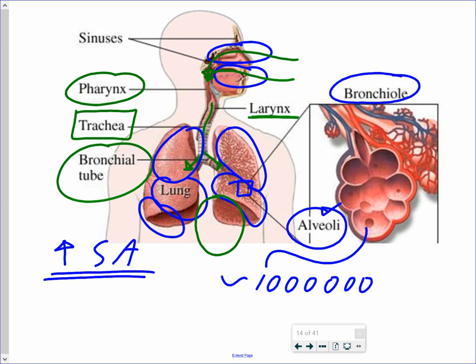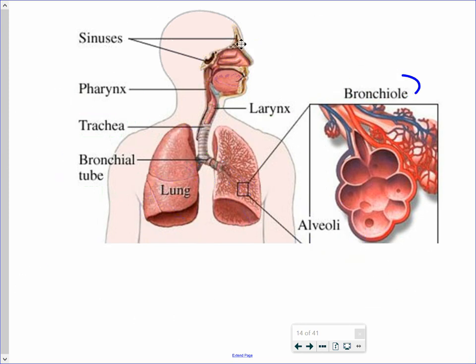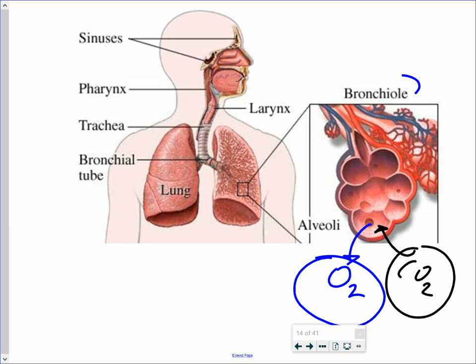And that is going to make a process more efficient, which in this case is the process of gas exchange. What we'll see taking place in the alveoli is that air you breathe in, which is higher in oxygen than the amount of oxygen in your blood, has that oxygen diffuse out of your alveoli and eventually into your blood. And in your blood, you're going to have a higher concentration of the waste produced by your cells, carbon dioxide, and that carbon dioxide is going to diffuse in the opposite direction. So this is, as we'll see, based on the process of diffusion.